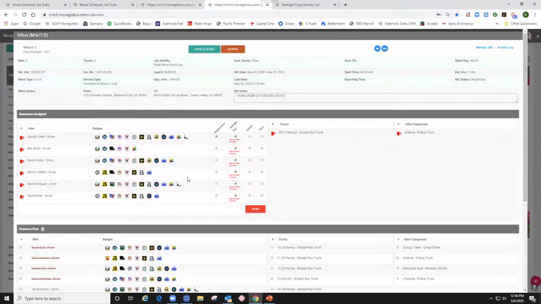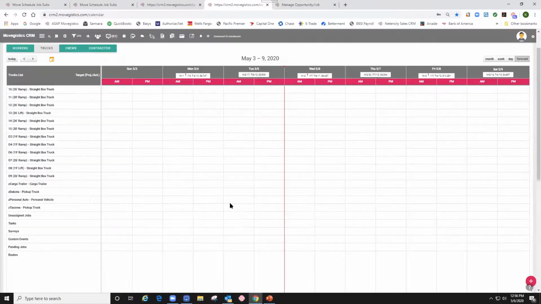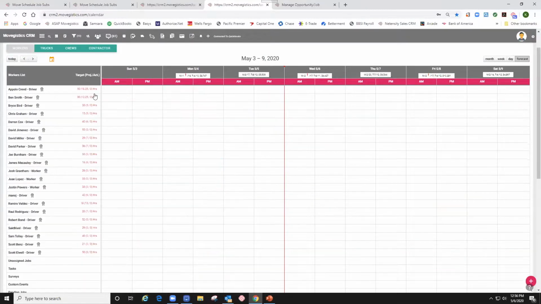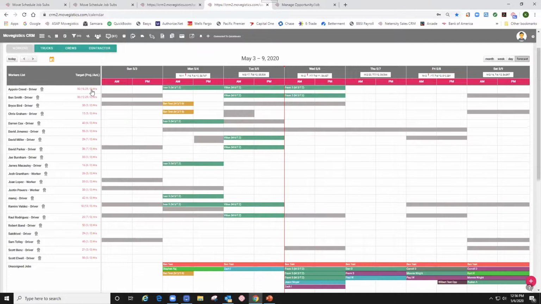And from this screen, it looked like I was missing 1 truck on that job. Go ahead and send it out. You can also see the red notification verifying that you've sent that invite out to the worker. As I complete and close jobs, the actual hours will update based on your job costing, and will let you know how many actual hours they worked compared to how many they were projected compared to the target.